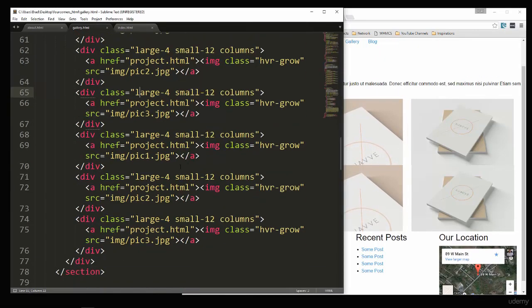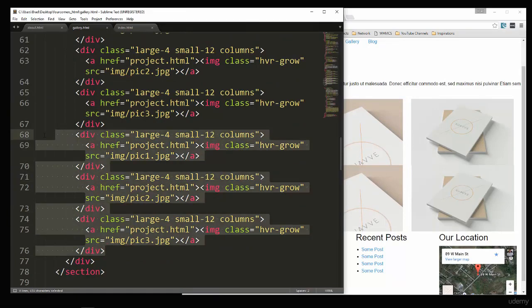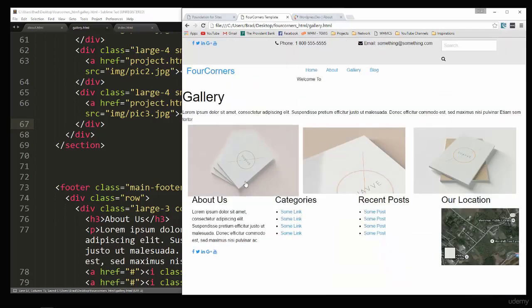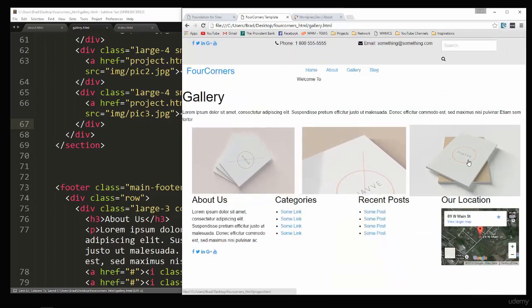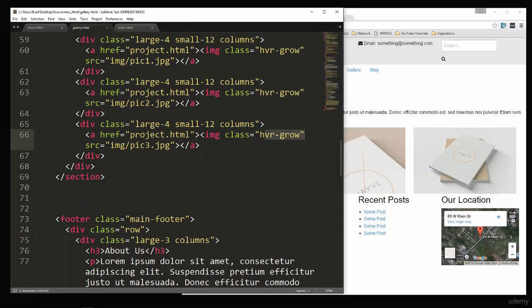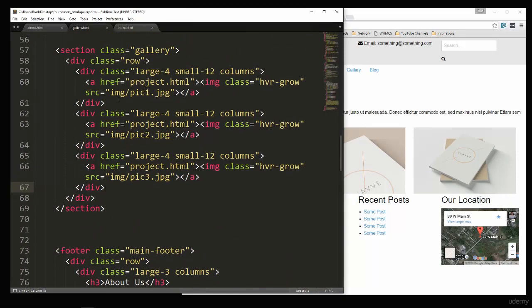Okay. Actually, let's just do 3. We'll do 3 images. Okay, so that's our gallery, and you can see we already have the hover effect because we're using the hover.css classes. Okay, so now for the blog page.